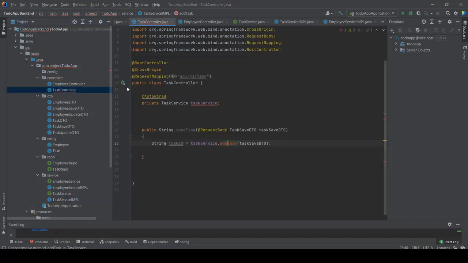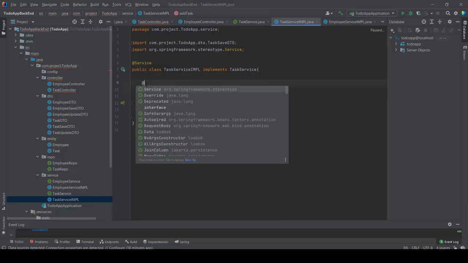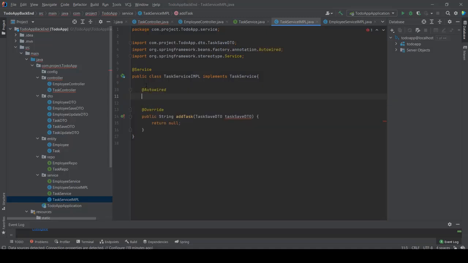That's it. Very simple. When the request is coming from the front end, it passes into the controller, passing to the service. The service interface passes to the service IMPL. This is how the flow works, right? Now the IMPL adds the data into the database via the repo. So we have to tell the repo. So over here also, you're passing to the repo.